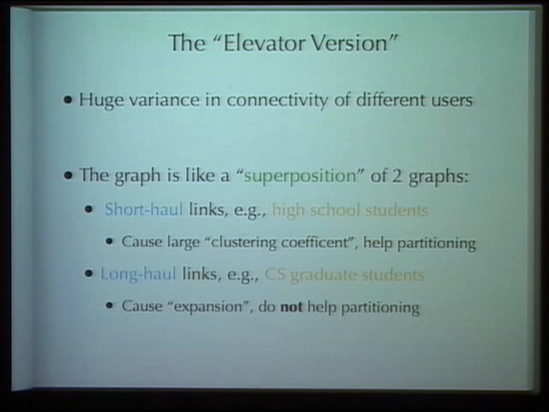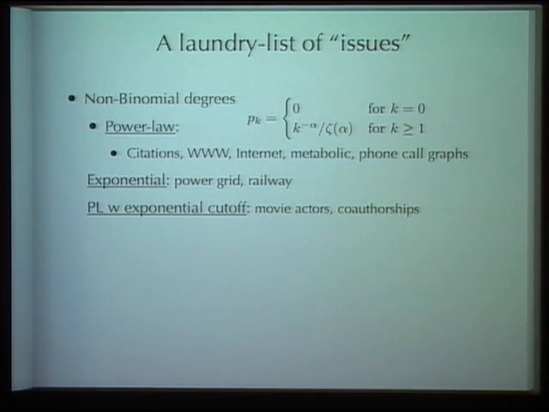So this gives you perhaps some idea of the ways in which one large network deviates from random graphs. And here is perhaps a longer list of issues with the Erdos-Renyi model. Perhaps the most obvious one is that in real networks, the degrees tend not to be binomial. And perhaps the most prominent deviation is the existence of power laws in the degree distribution. Or sometimes the degree distribution will be exponential, or other times it will be a power law with an exponential cutoff.